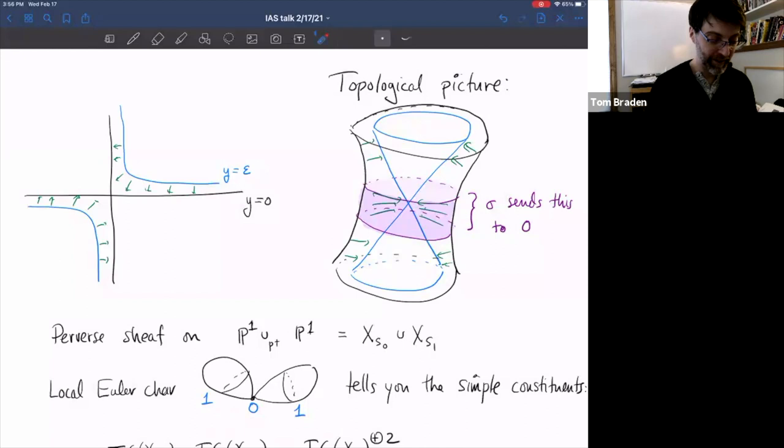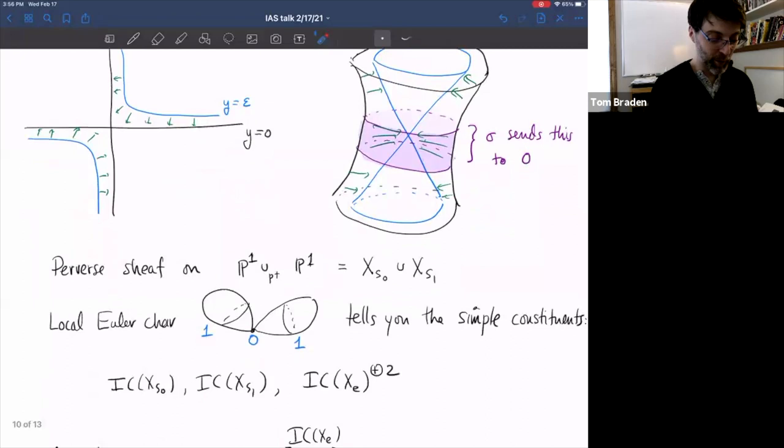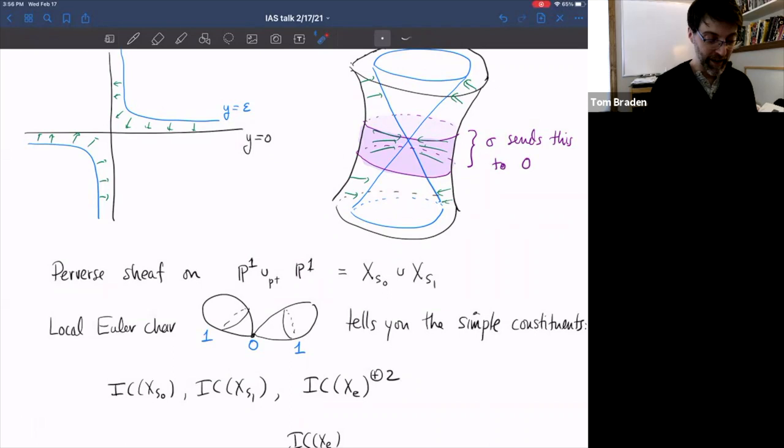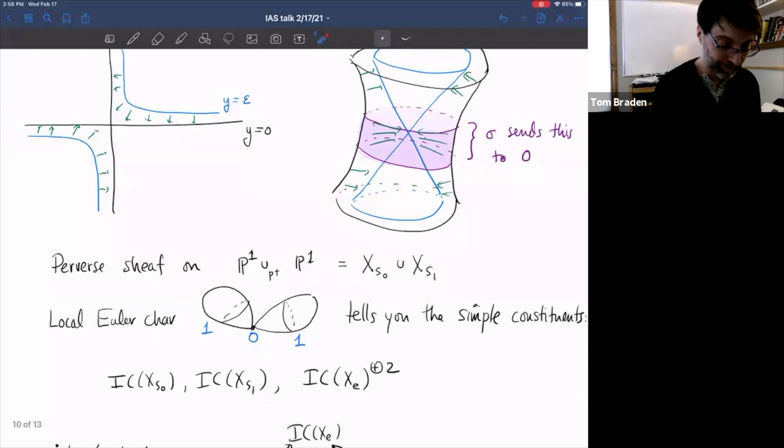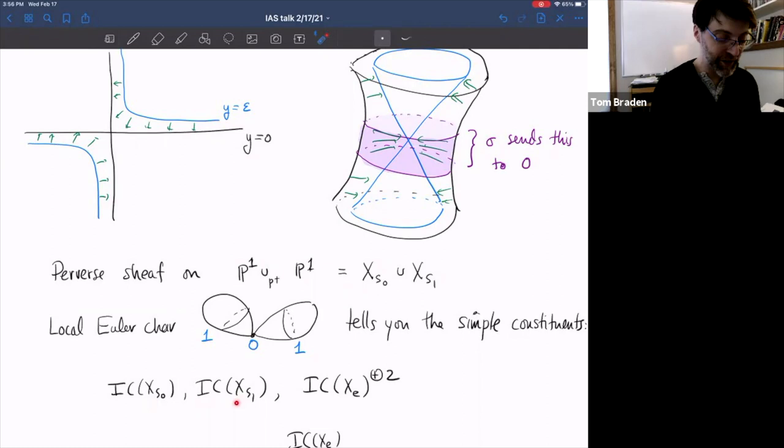And because it's a perverse sheaf, and it's constructible with respect to the Schubert stratification with these three strata, that is completely enough to tell you what the simple constituents of this perverse sheaf are. In general, for a derived category object, Euler characteristics are nowhere near enough, but for perverse sheaves with contractible strata, this is definitely enough. So you get a single copy of the IC sheaf on the two open P1s, and there's going to have to be two copies of the intersection cohomology sheaf of the point, which subtract off these two, because the parity of the dimensions is different, and so the perverse shift is going to be one off from the other. If these two count as plus one, these will count as minus one, or vice versa.